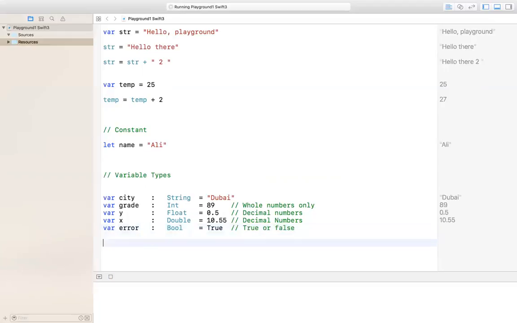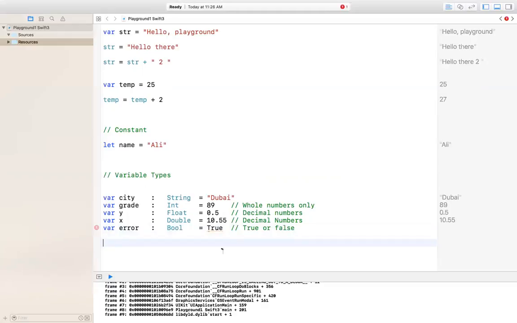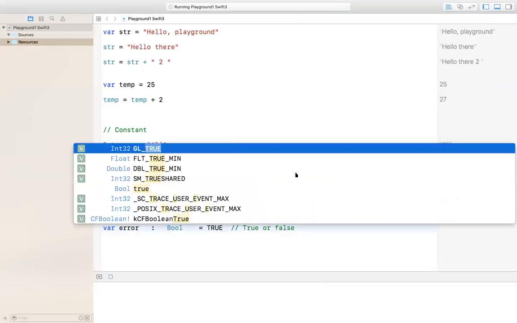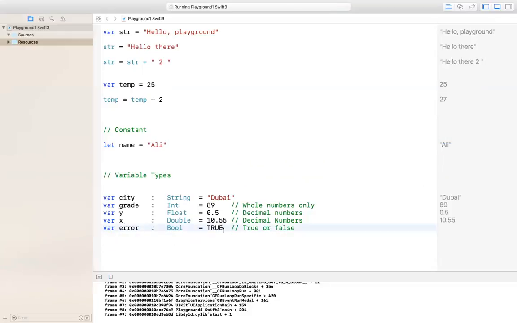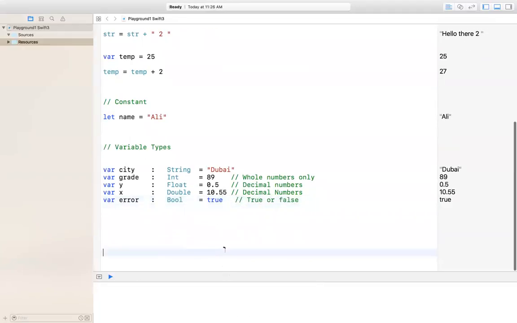True is a capital letter. What happened here? Let's see, maybe a small letter. Okay, true. Boolean variables are used, for example, to check for things in your code. Like you can set a flag: if I have an error, set this flag to true, or if I don't have an error, set it to false, and things like that. As we learn more, you'll see the value of these.